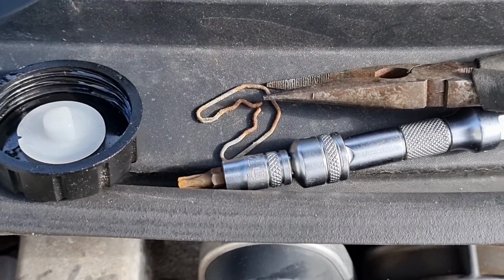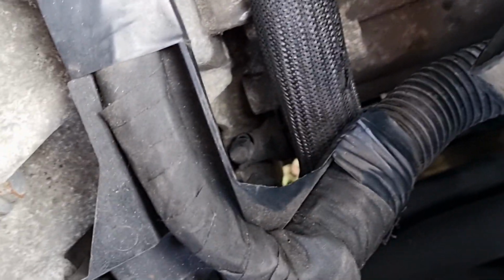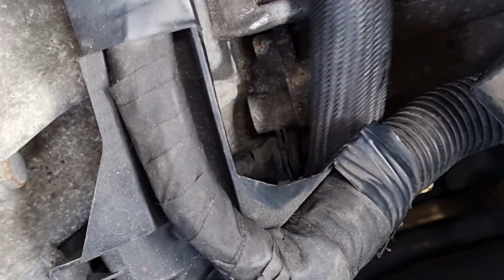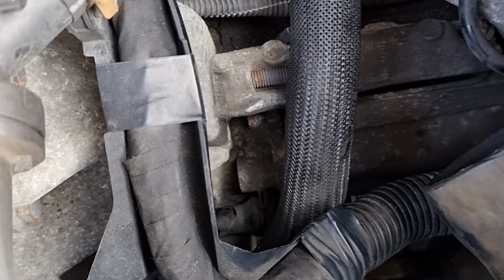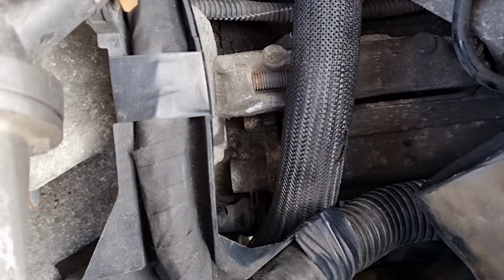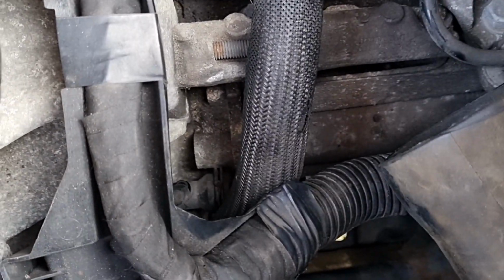So the clip is out now. It won't look much different down there, but it's pretty ready to go. I've just pulled it out one click. The actual pipe pops out one click. If you pull it out two, it will just dump all its fluid everywhere. So it's one click to bleed.